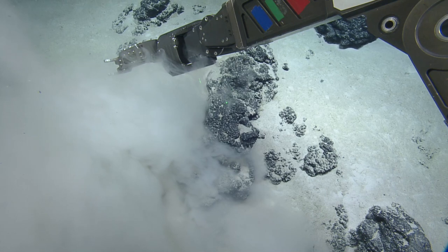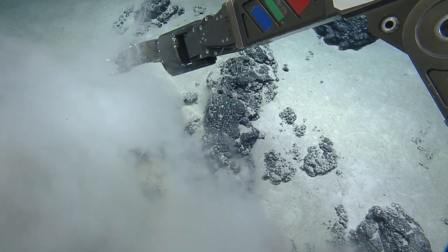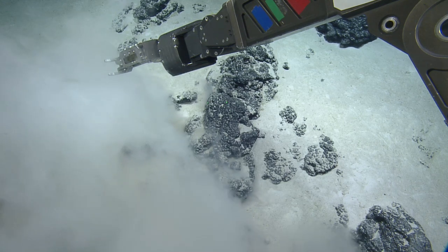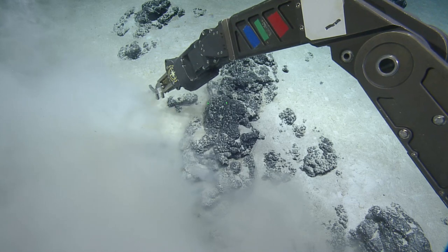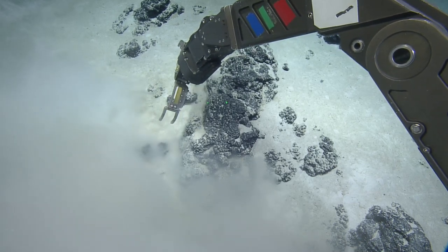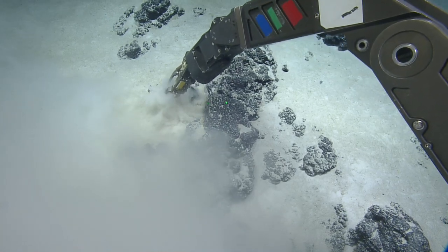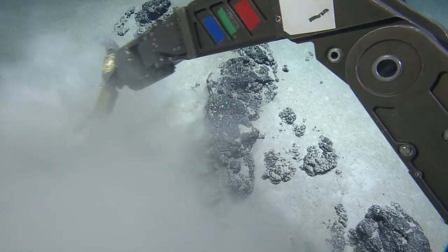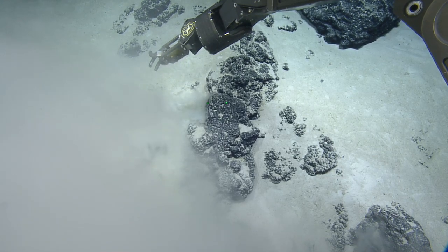Okay, well, there's a slight current here. It's going right to left. Just wanted to do that for some science knowledge, that's all. All right, let's try that again. That's not the one. They're down farther. Okay. I think. No. I just couldn't see those ones, so I'll be patient.